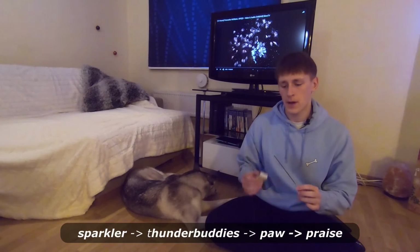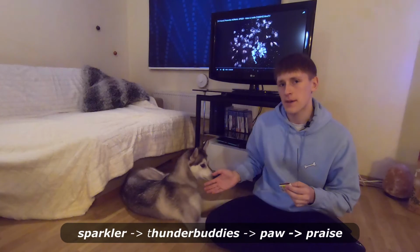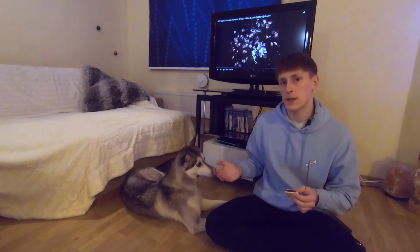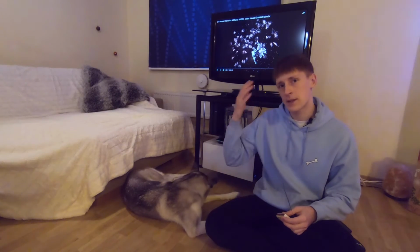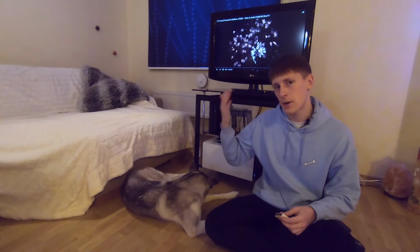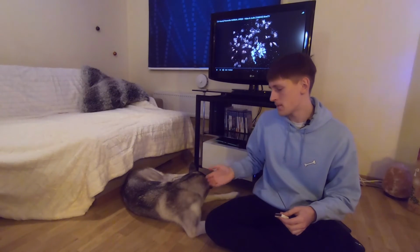So that's why we can use them this week to train our dogs to be not afraid of the smell of fireworks. If you've seen our previous videos, then you already know what we're going to do. I'm going to light this, I'm going to ask for Thunder Buddies, and if my dog gives me her paw, then I'm going to praise. The important part is that my dog actually experiences something related with fireworks and then decides to give me her paw. And simple as that.